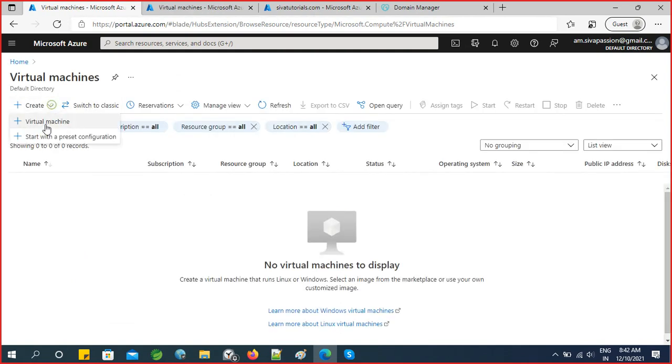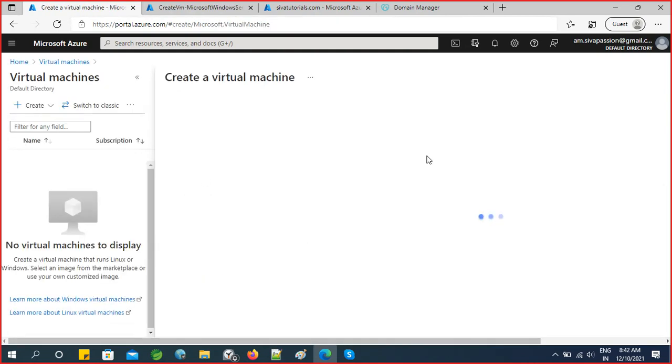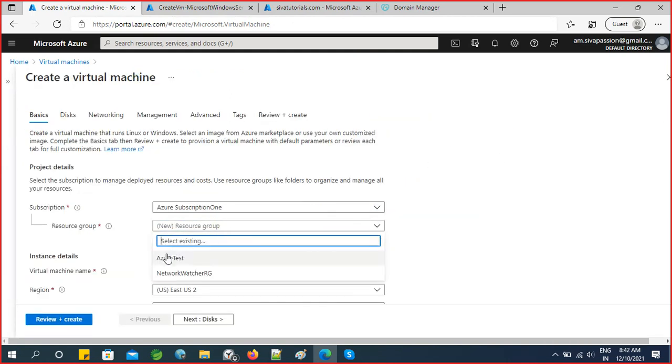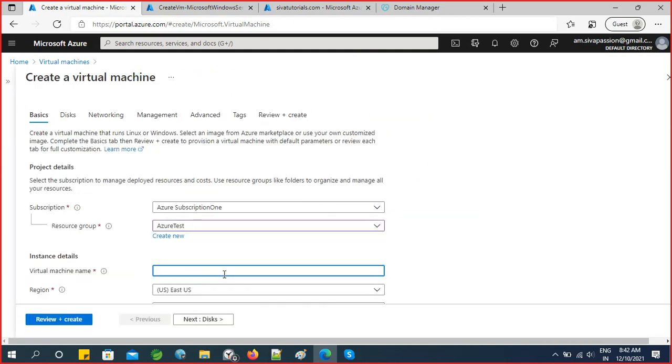We need to create one more virtual machine, right? Select the respective resource group.